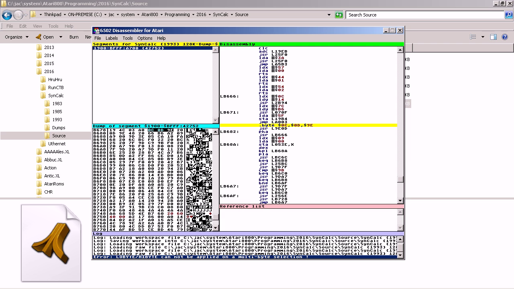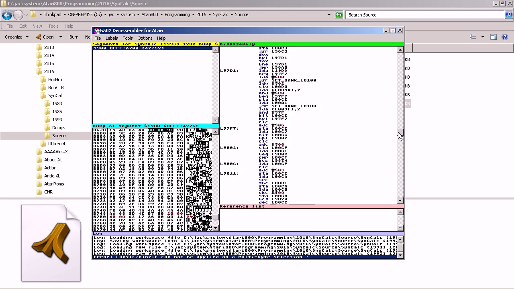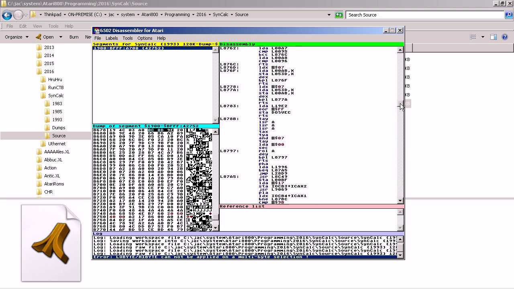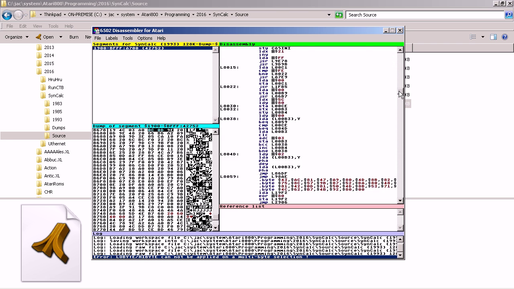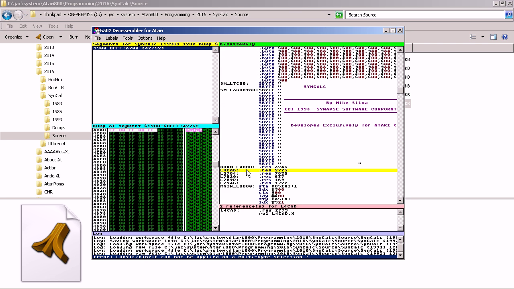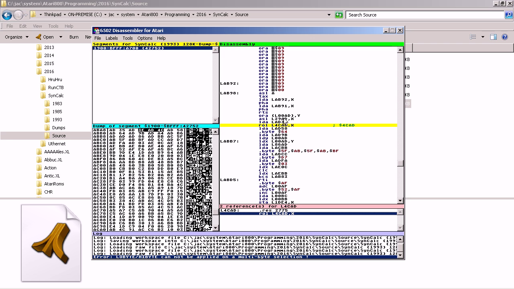And this probably is also data, but I'm not 100% sure, so I leave it undefined for now. I just want to get rid of the clearly invalid labels. Yeah, these are nice patterns, but they are definitely no code.